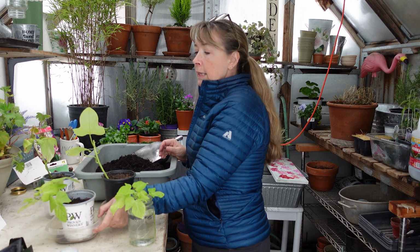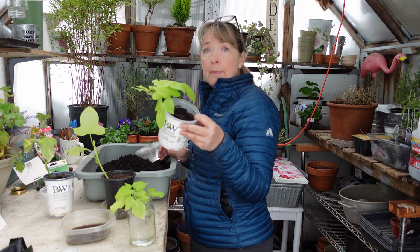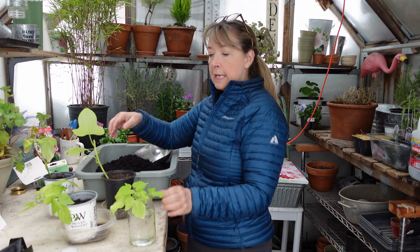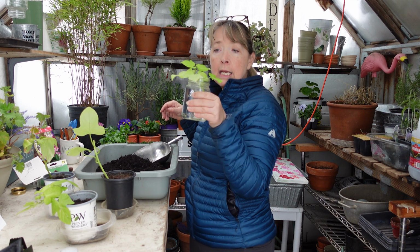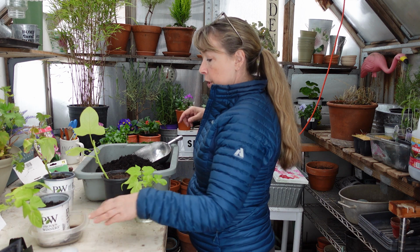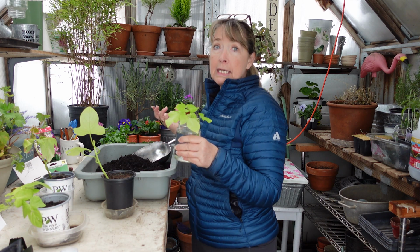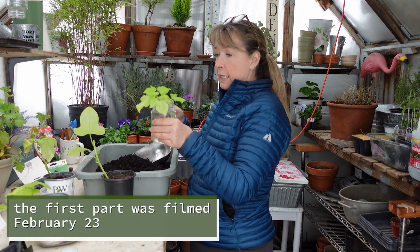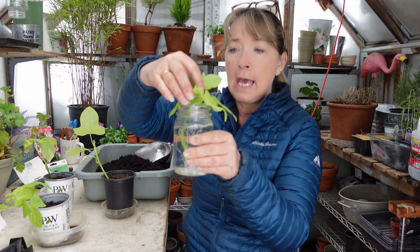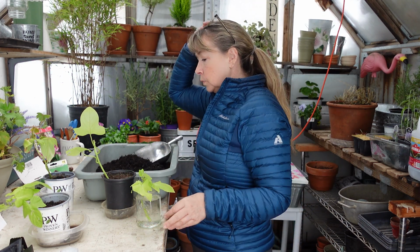So in the video last time I showed you how I potted up this cutting that I had taken from one of these. And then this one is a cutting I took at that time. Okay, I'll have to put the dates up. I can't even remember when that was done. But you can see now all the roots on it, and we're going to pot this one up.